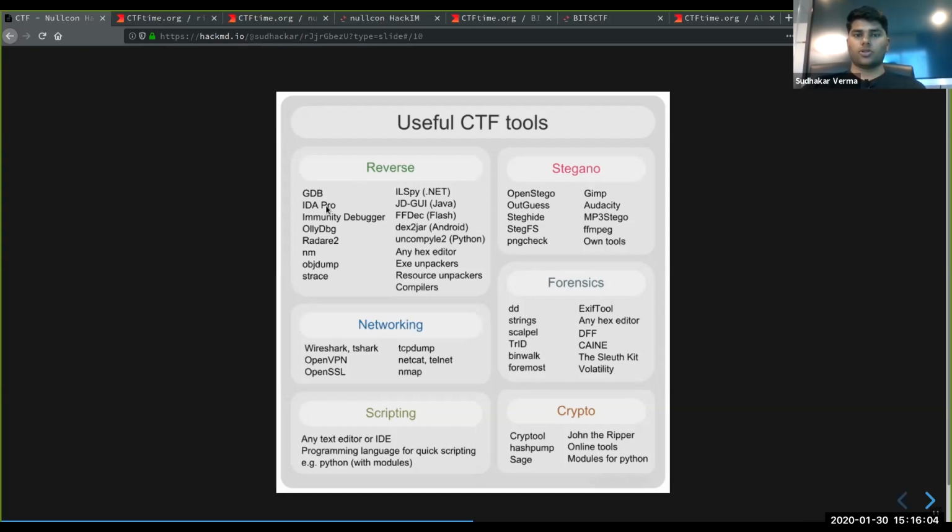Other than this, you also need something called a disassembler, a decompiler. IDA Pro is one of those. Free versions of IDA Pro exist, but the Pro version is the industry standard in reversing malware and on the exploitation side. Other than this, on Windows, you have Immunity Debugger, OllyDbg. One of the great open source tools available online right now is Radare2.